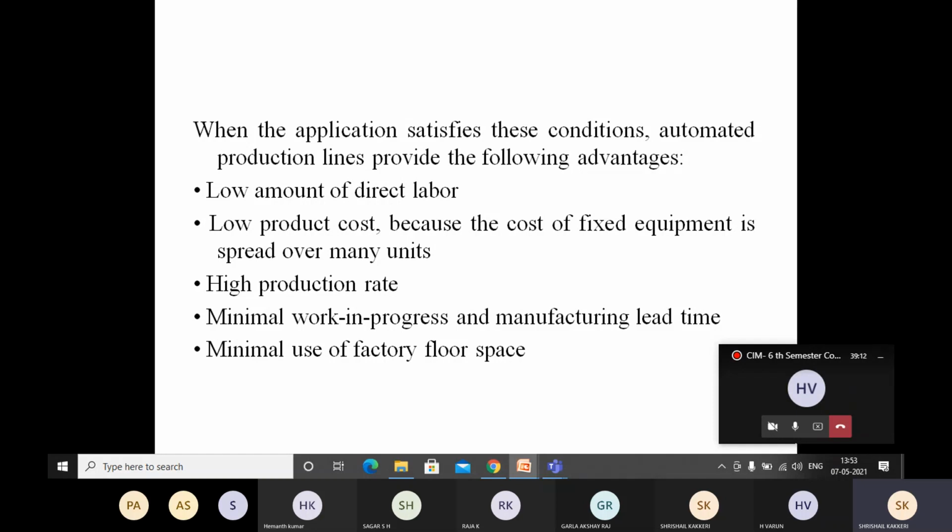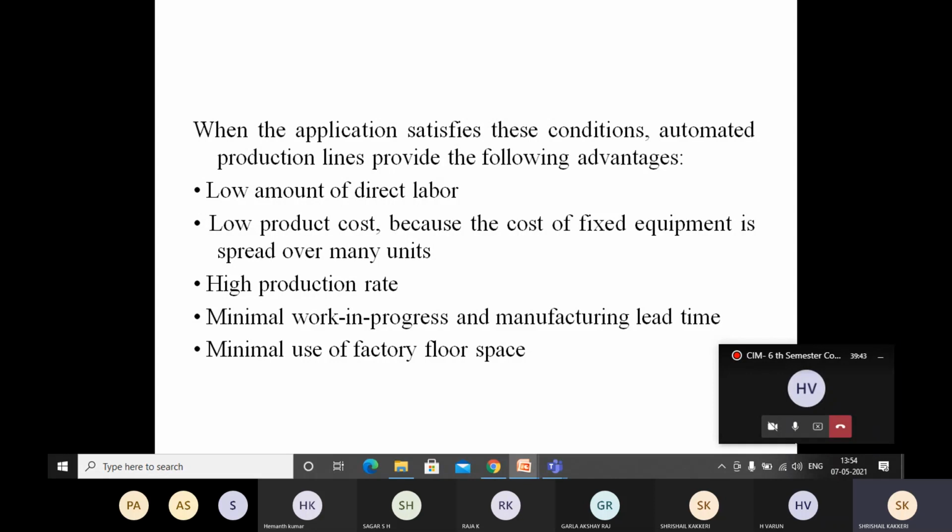It is an automated flow line, and automatically the material will be transferred from one station to the other station. Then definitely there will not be any hindrance or stoppage of the material in between. Definitely the manufacturing lead time will be better. It will be lesser. It should not be more. It should be less. And minimal work in progress, in the sense that the time the part takes to take shape at a particular machine will be reduced.